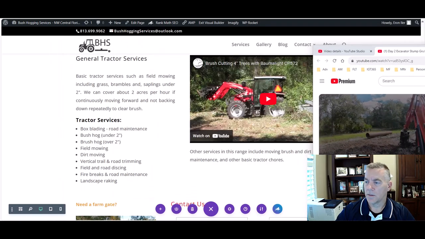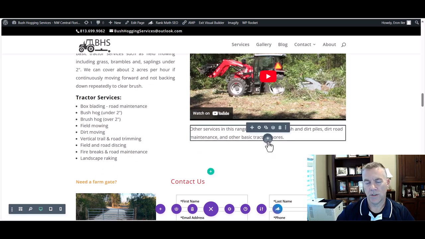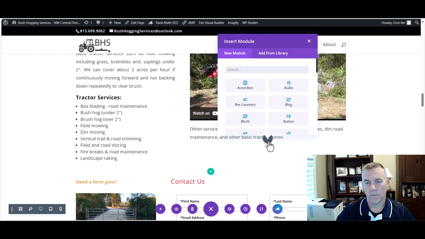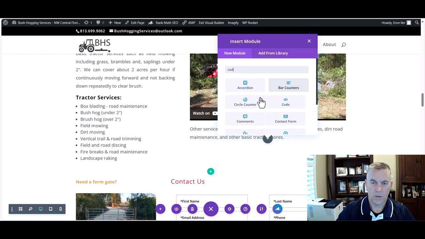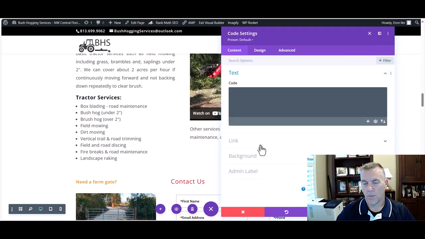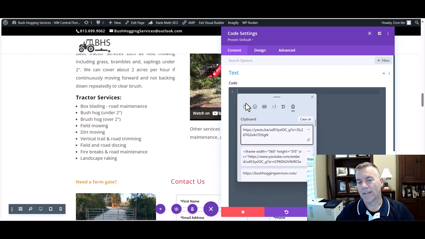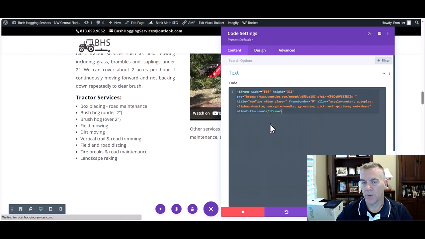So I'm going to move that off the screen and then I'm going to go over here and let's add a widget. And I'm going to show you two different ways to do it, right? So if I click that button and I type in code, remember, I copied the embed code to my clipboard. So I can go up in here, and if you don't know this little trick, this is a great tip. Hold your Windows key down and click the V button. And what you will see is the last few items that you actually put on your clipboard. It's a great way of being efficient when you're moving around your computer, right?